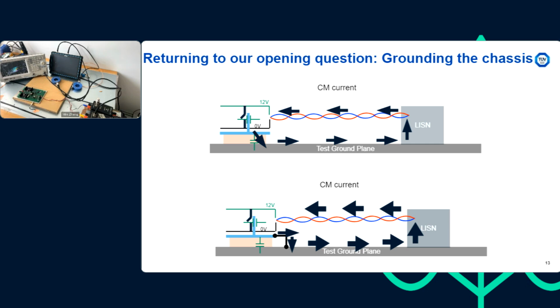Another thing worth noting is, you can just say, yeah, man, that's how you interpreted it, right? That's how you explain it. But how do we know this is actually what's really happening? Well, one test we can do is to put a current probe. Remember the current probe I showed you up here? You can clamp it on this short wire. And then depending on whether you connect to 0 volts or the heatsink, you can actually see the current level.